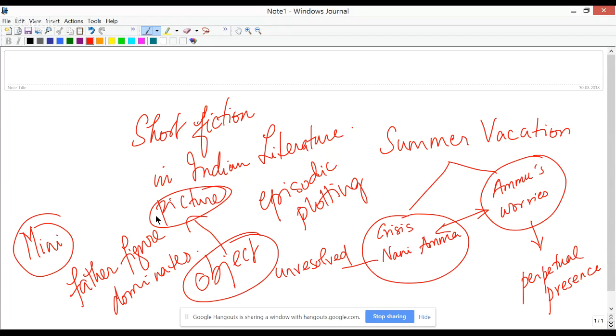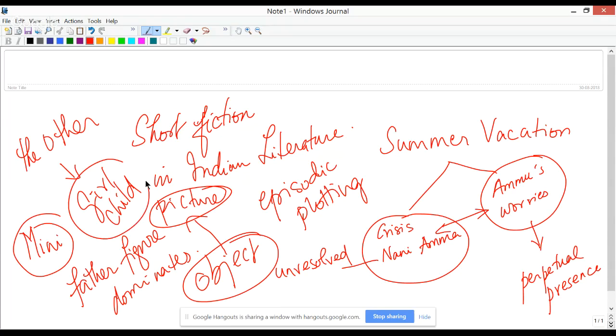Which is why when Minnie comes back at the end of the story, she once again refuses to talk, and the pressure is there on her not to talk, because a girl is not supposed to converse with older men, adult men, especially not on the day before her wedding. So again, we have a lopsidedness here, a lopsidedness that is part of how people look at others, and the other here is the girl, the girl child.